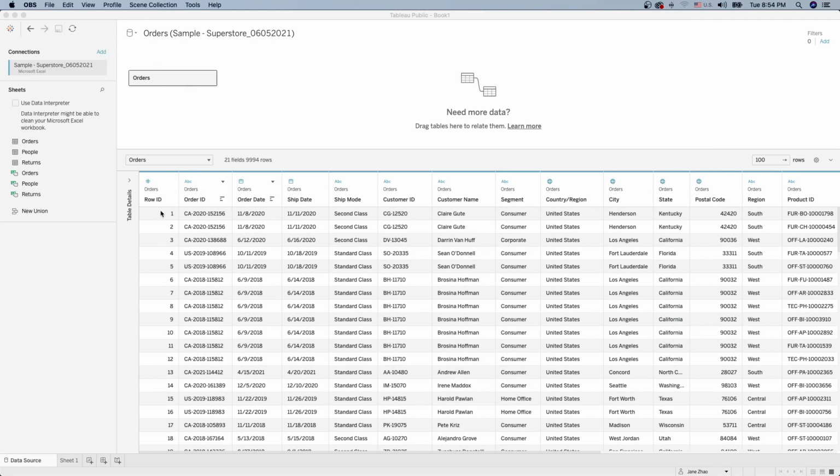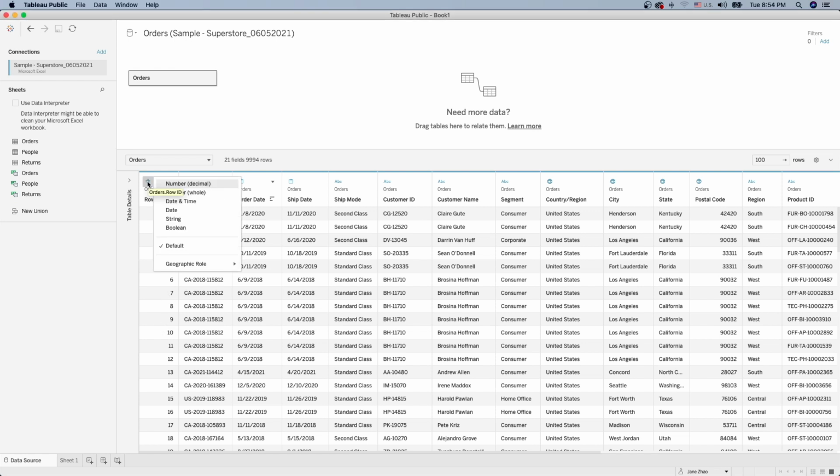For instance, the first column is row ID. It contains all numbers, so the automatic data type assigned is number. Although row IDs are all numbers, it makes more sense if the data type is string. So click on this drop-down menu and change it to string.